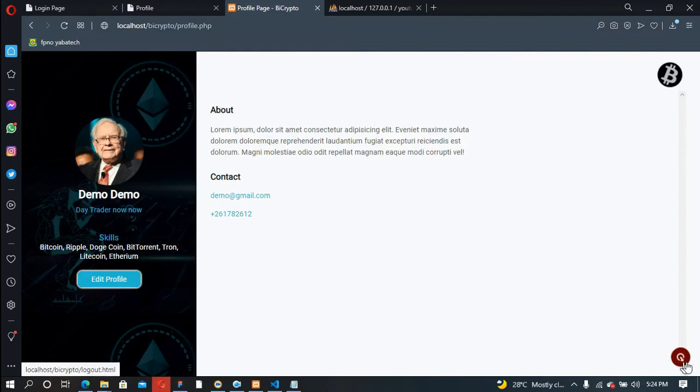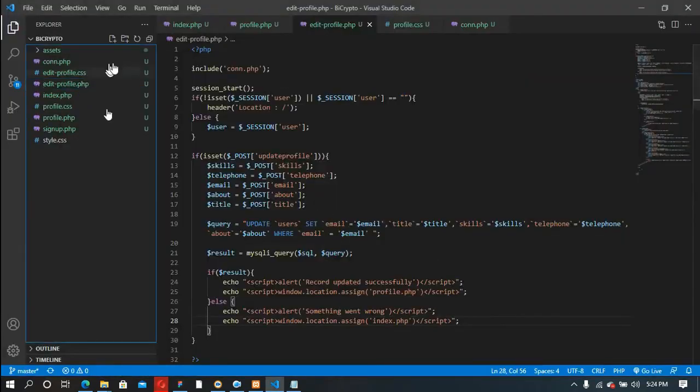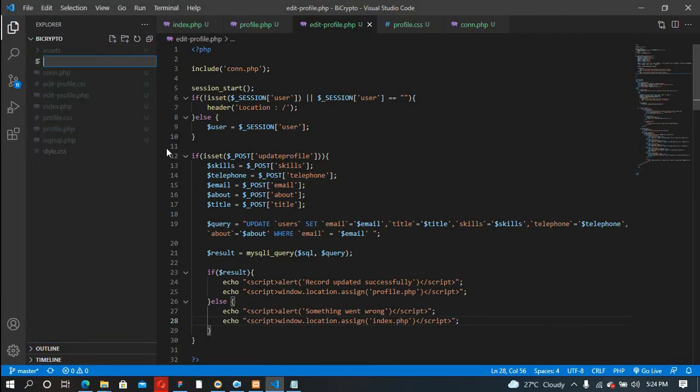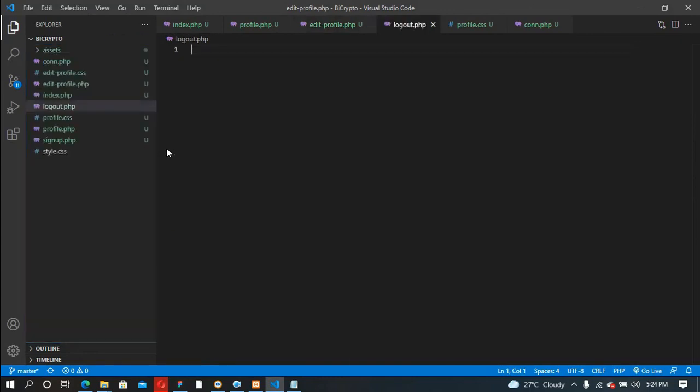Now let's log out and let's log in. So logout.php. To log out, we're going to start the session. We're going to grab our PHP. Remember, you have to start the session in order to use any session variables. This session is just used to notify the browser that a user is currently logged in.